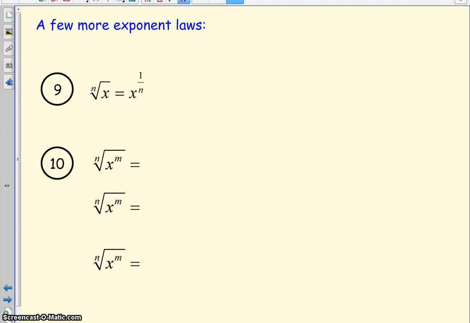Okay, so let's take a little bit of a step further. Let's say we had the nth root of something, but that something had an exponent on it. Well, this would be the exact same thing as writing x to the exponent of m over n. And the reason for that is, let's say I use this first definition up here, and say that the nth root here means I have the exponent of 1 over n. So this would be the same thing as x to the exponent m, and all of that would be to the exponent of 1 over n.